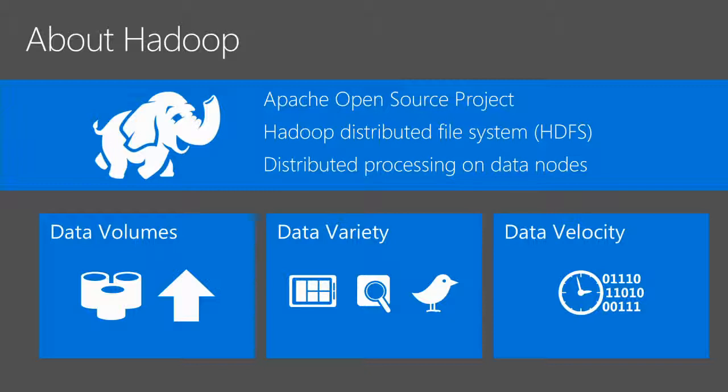Because as your data grows, you can scale by putting more commodity machines onto it. So, data volumes. Incoming data, or data that people want to run batch Hadoop jobs on, is getting larger and larger every year. And so there's been this need to do distributed processing in order to get useful aggregations as well as useful analytics from this. Data variety.